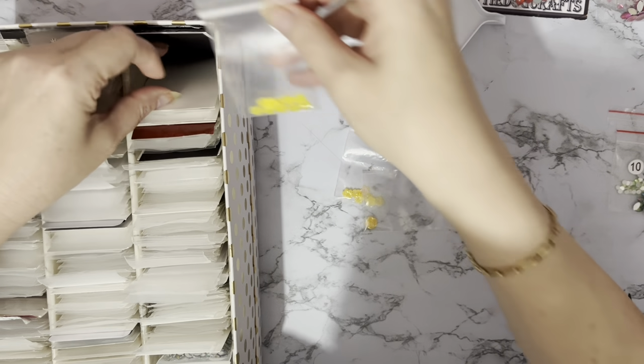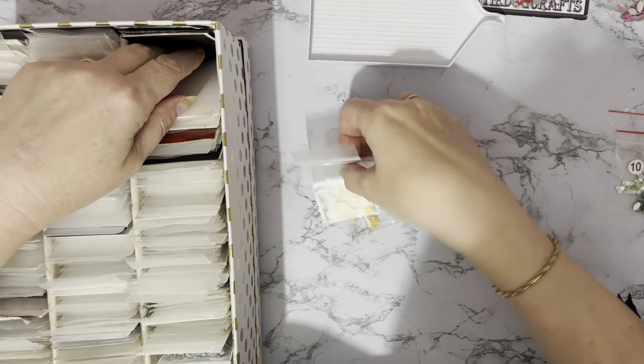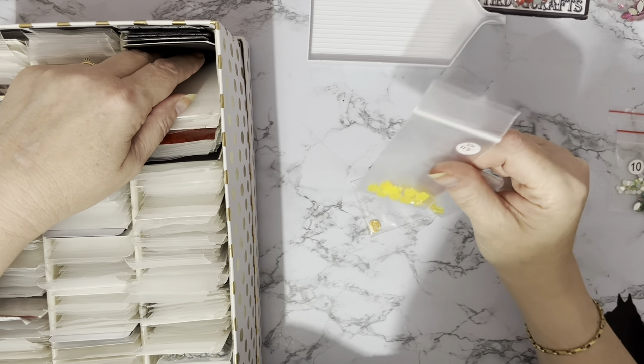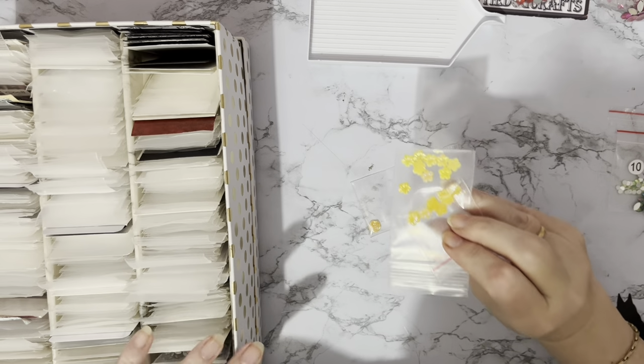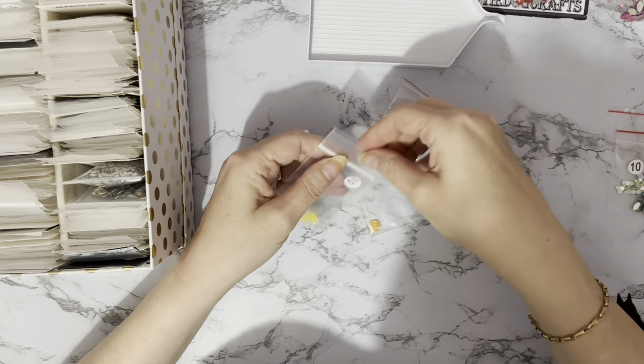All right, that's a different flower. And shall I put those in with those? Yeah, they're more or less the same. I think they are the same. It's just the lighting. Yeah, they are the same ones.